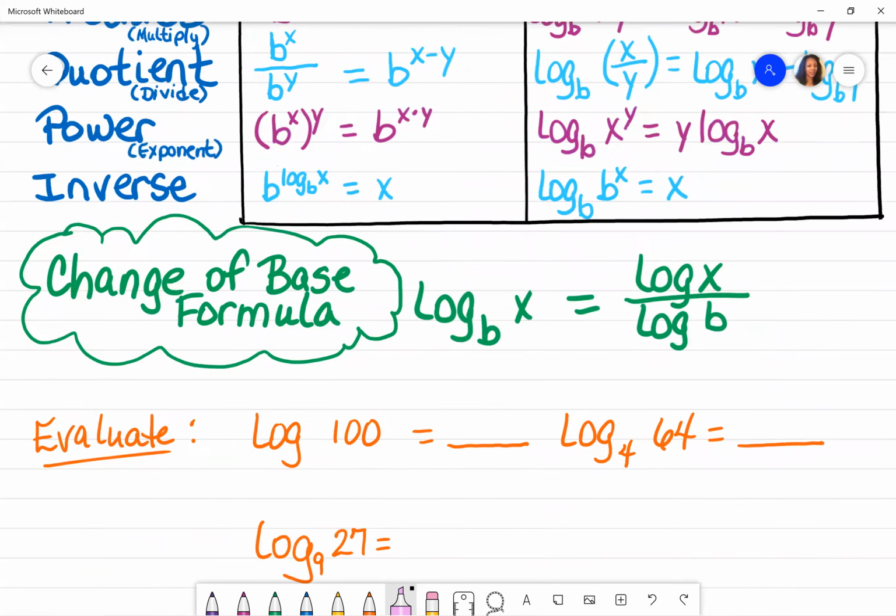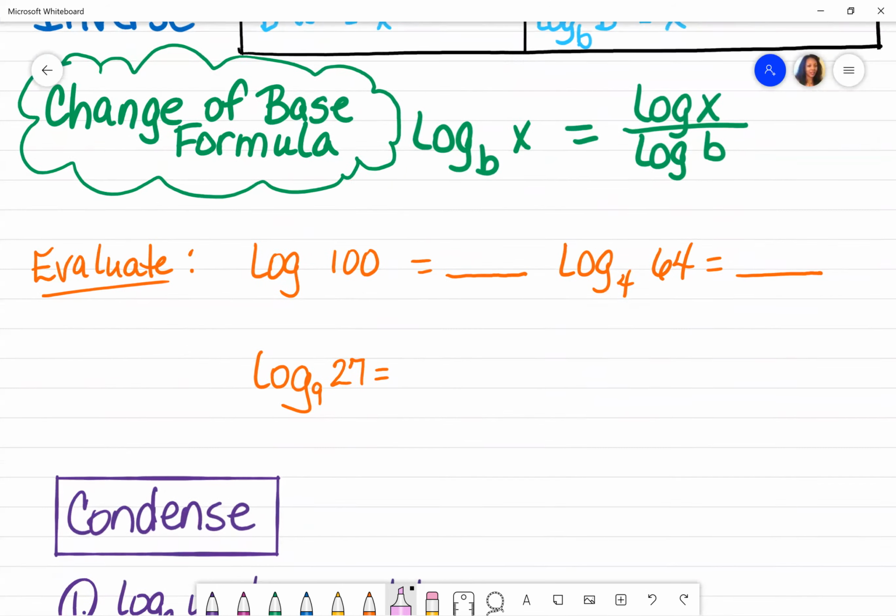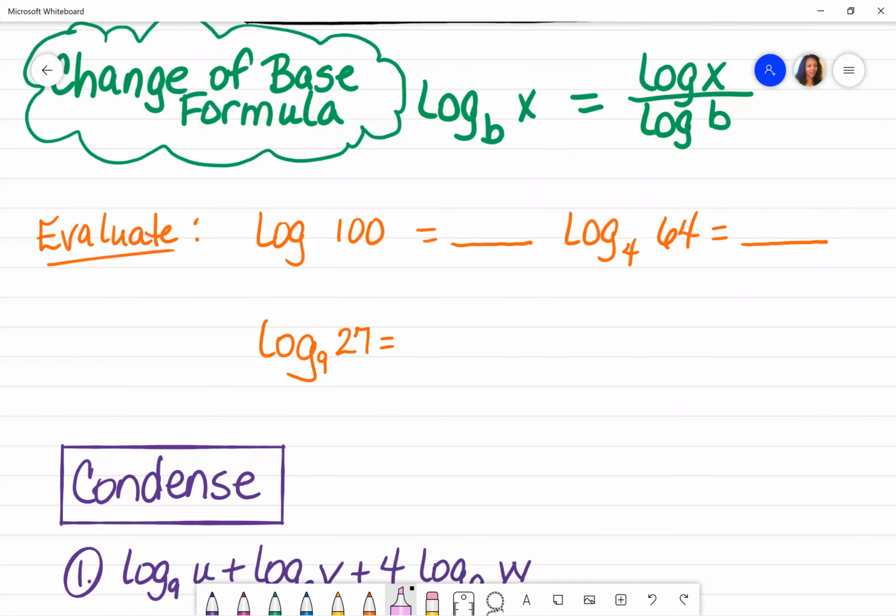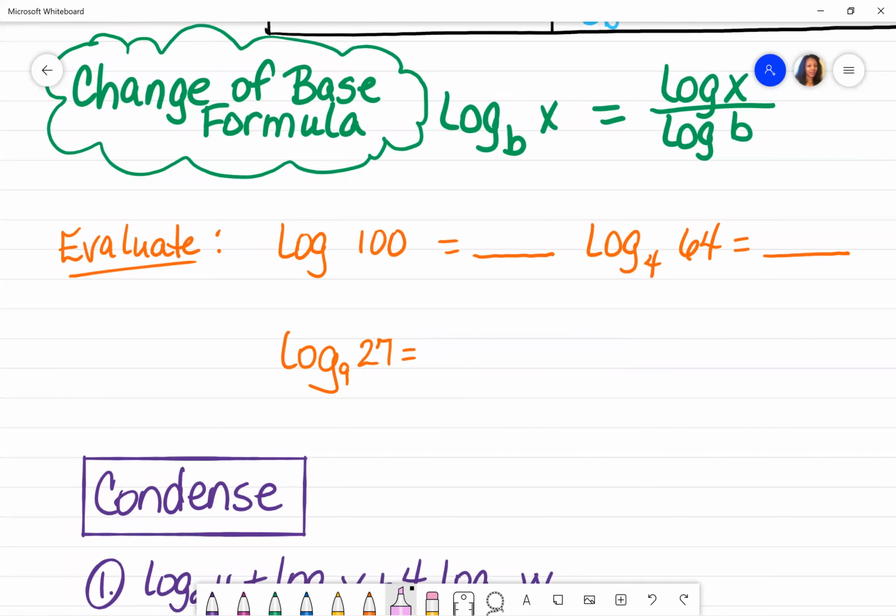Okay. So something else that you want to actually know is called the change of base formula. I showed you in that other video how to use your calculator to change your base, which is to press the button math and then alpha and then math again. And that way you can change this log base. But let's say you don't have a calculator and you just needed to evaluate, because you need to pay attention to the directions. Evaluate means that you're going to tell me what that log actually means as a number, or letters if I'm using variables.